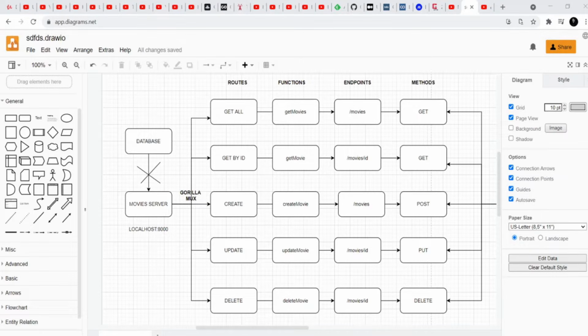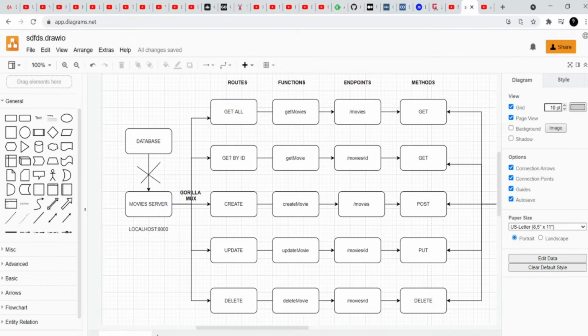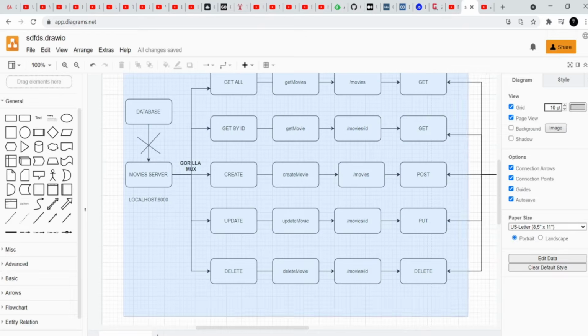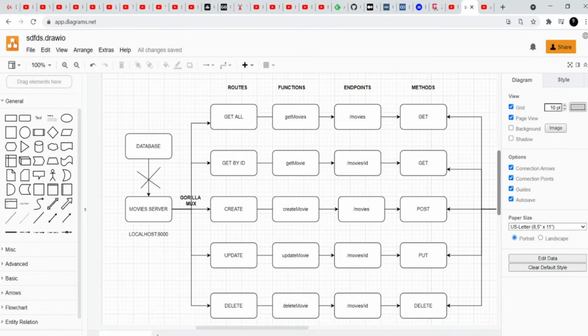What's up guys, in this video we'll build a complete CRUD API using Golang, and we'll have something called a movie server which will give us the list of all movies, and we can create, update and delete as well. That's what CRUD stands for. And this diagram is a 10,000 feet view of what we'll be building, so that once we start coding you won't have any confusions of why we're doing certain things.